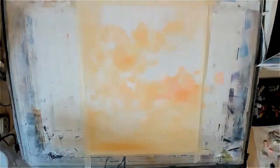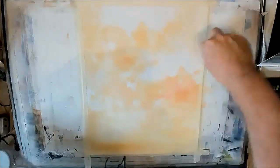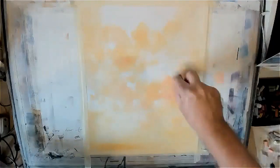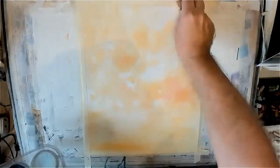Do you ever use velour paper? No, it's not on my bucket list. It's too velvety. I can't get any texture with it. It's just not a paper for me. It's nice for furry, fluffy animals, but again, if I'm honest, Pastelmat's a far better paper. I've just got to admit, it does everything. It's got a little bit more of a bite to it. For me, it's a better paper.